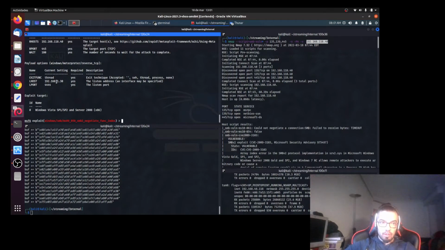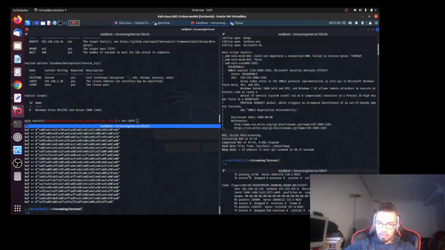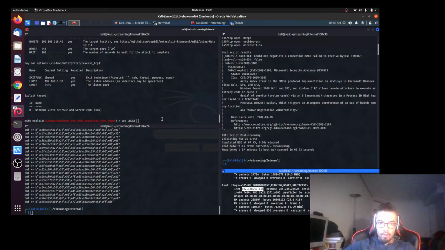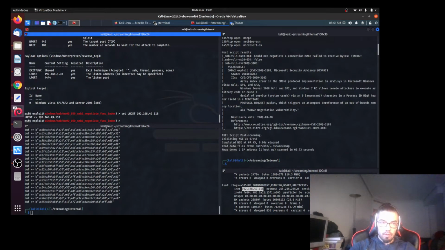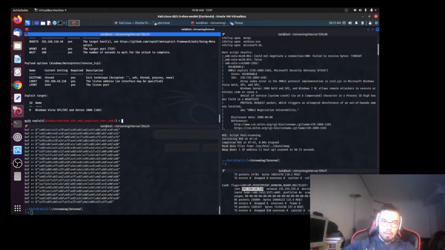So options. Exit function. Local host. Set local host is my attacker IP of the VPN. So it's this one. So options. Local port. Wait these seconds. Thread.